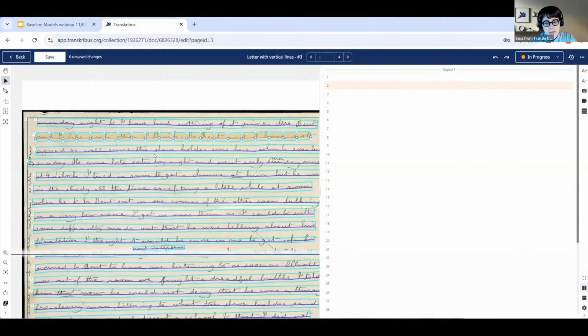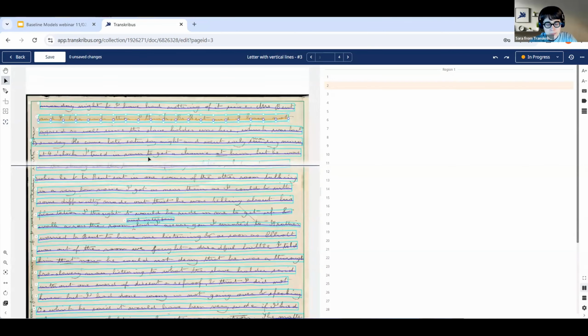In the case that Helene showed before, sometimes there are problems with the polygons, but there are very rare cases like with music annotations, or if you have very big characters like in titles or printed titles that are very big. In those cases, you might want to train a field model to detect those polygons.